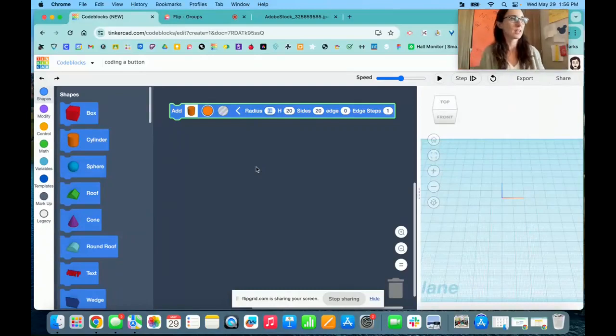So from center of circle to the edge, let me grab a sticky note to draw that, right? That's going to be half of the total distance across the circle. So a circle from center to edge is radius, all the way across is diameter.